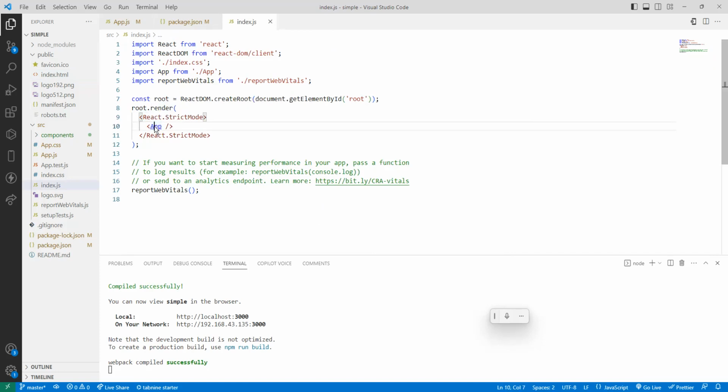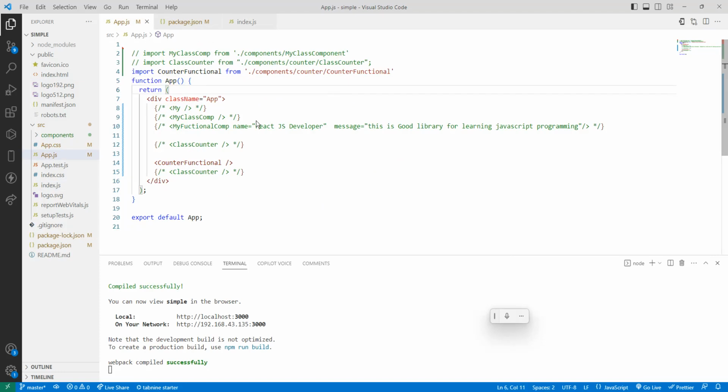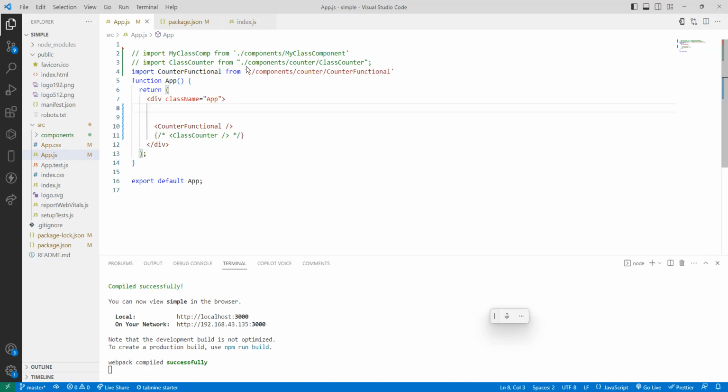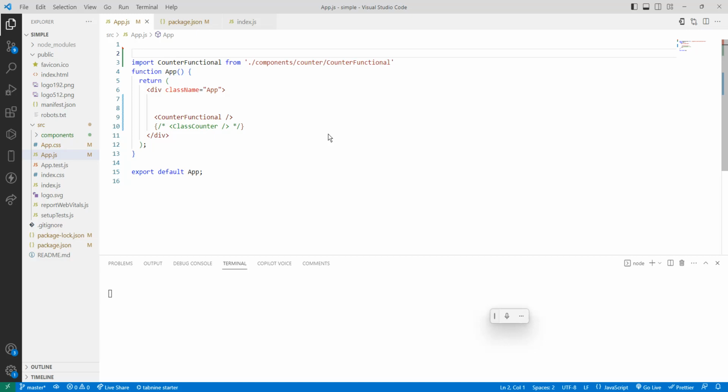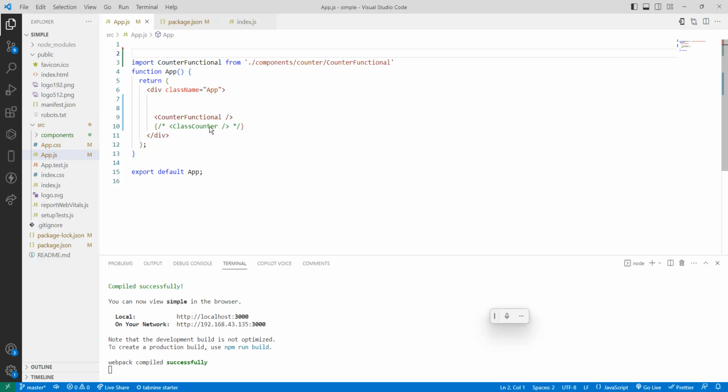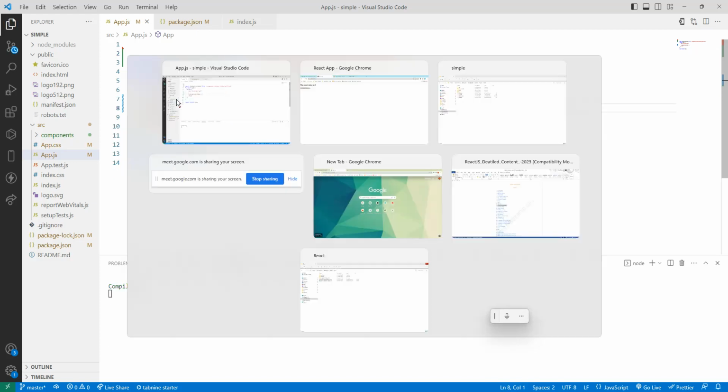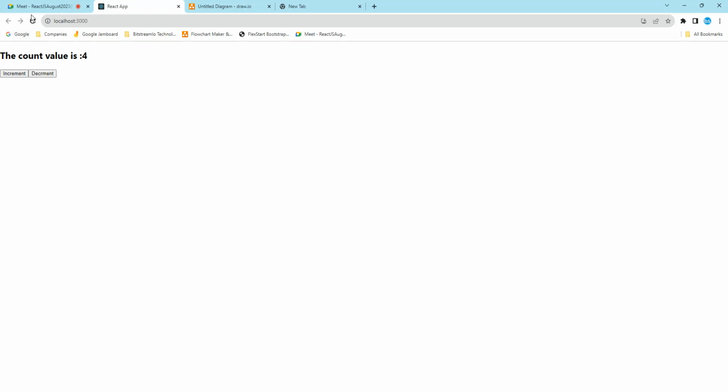So here is the exact file. If you don't want all those things, just remove them like this. If you comment them out, they are still there but disabled, of no use. So this is disabled. Okay, now save it. Now my program is running.